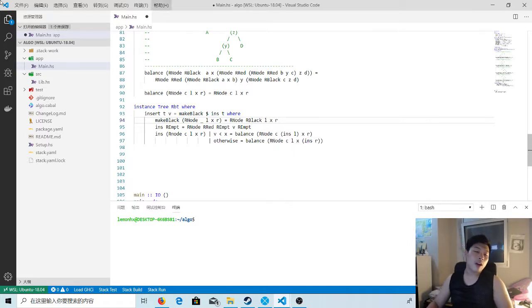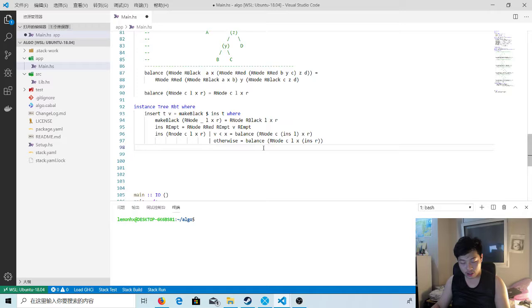So here we are. So make black is after rotate, and you will make a black, and then you see this too. First, I make the inserted root a black root, and then I insert to the tree. And I think here is all the situation we need.